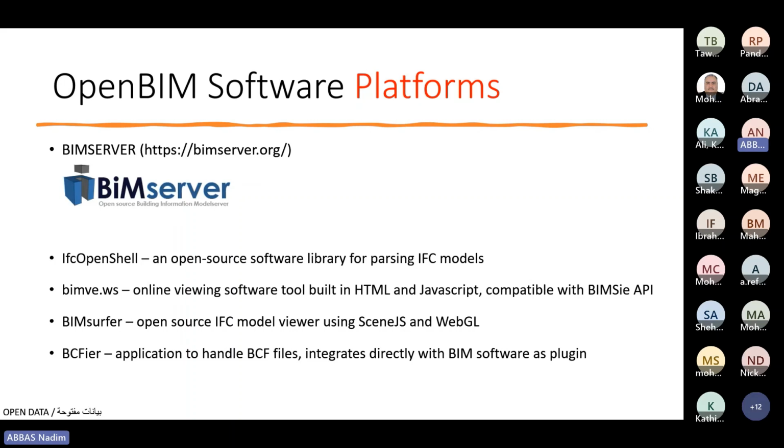So BIM server is an open and stable software which can easily build reliable BIM software tools for supporting dynamic collaboration process of AEC domain users. BIM server is available. I shared the website here on bimserver.org platform. It enables the user to create their own BIM operating system. The core of the software is based on the open IFC standard, so it can handle IFC data very well.